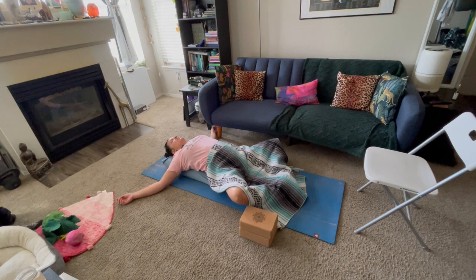And as you breathe, allow your body to relax, gently melting into the floor beneath you, fully supported by your bolsters and blankets, allowing the cares and worries of the day to roll off like water off a duck's back.